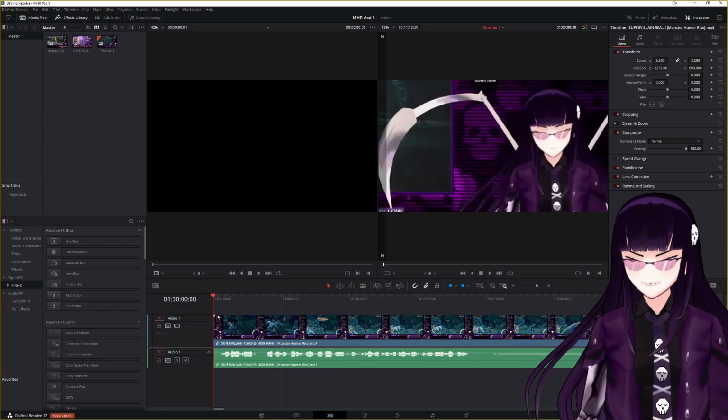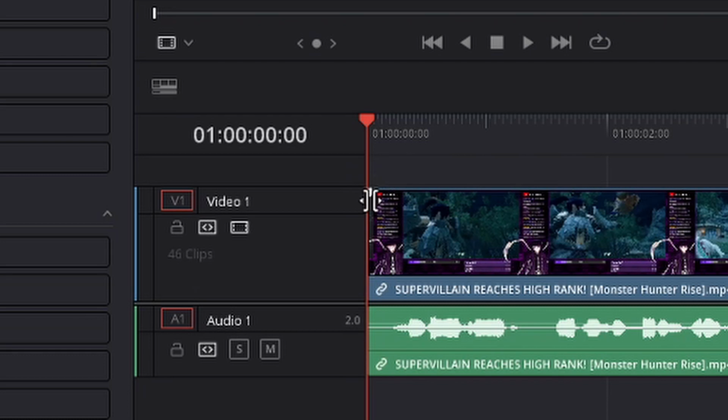So the way you do that is you go down here, and you're going to put your mouse on the top left of the clip that you want to fade in. Okay? And you're going to click it. This little white thing looks like a Pop-Tart. That's what I'm calling it. I'm calling it the Fade Pop-Tart. You're going to click it.